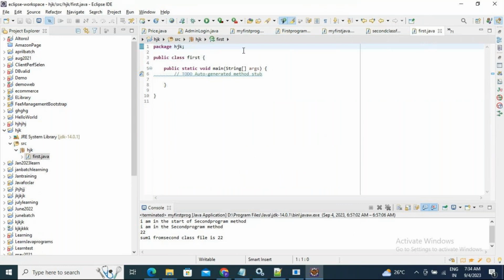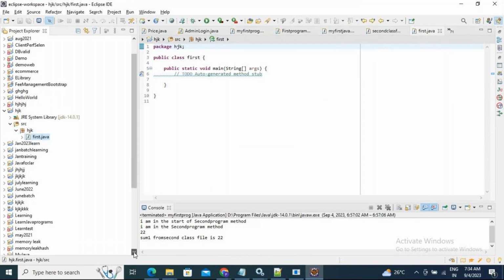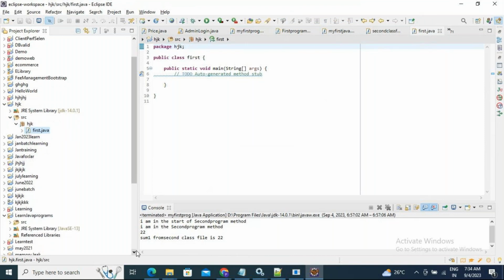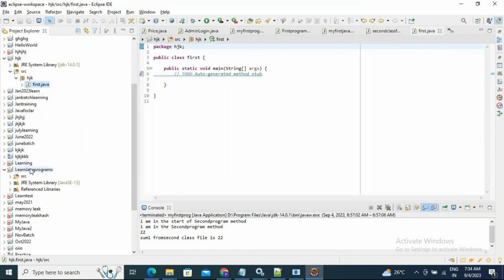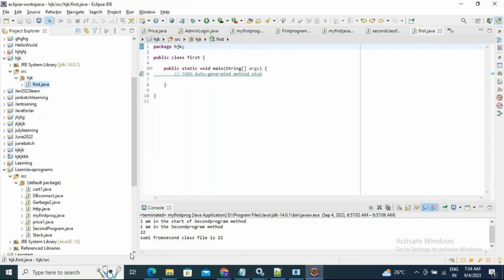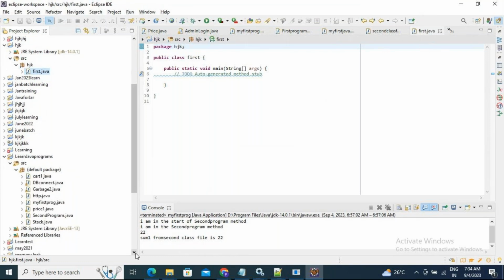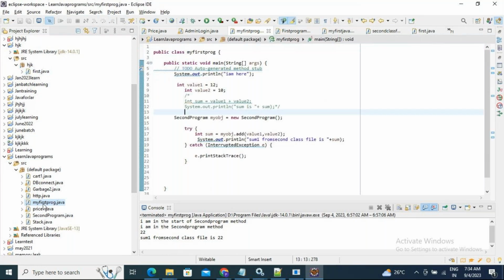You'll just get a very blank template. Let me go to my project called Learn Java Programs. The first thing is you just need to execute your program to make sure that it works.